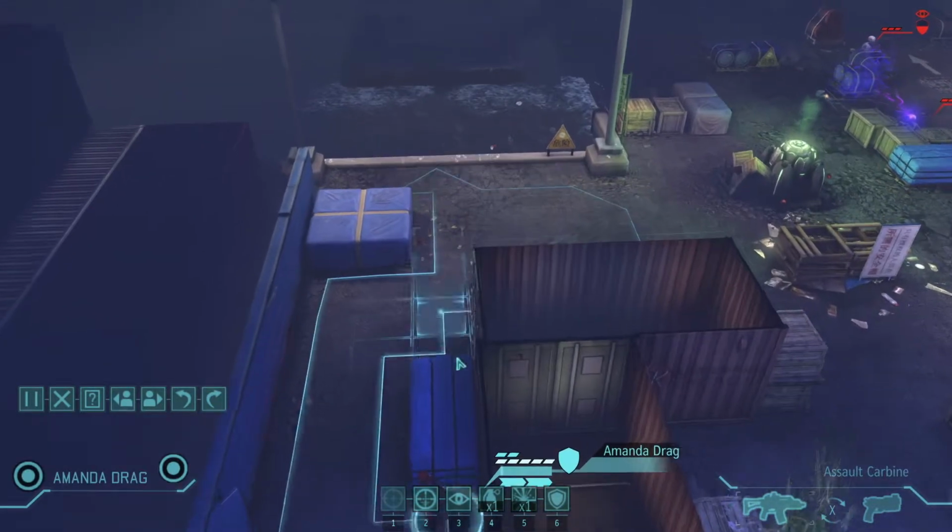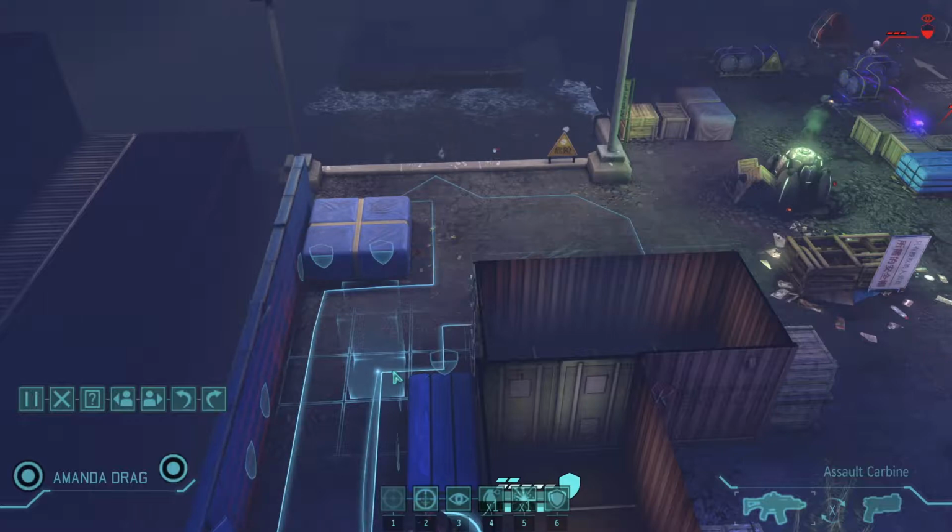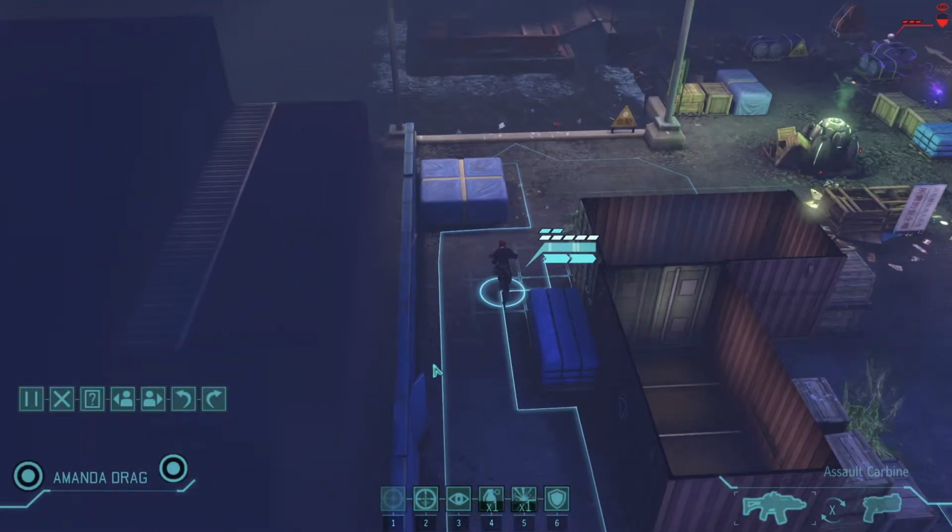That may free up Amanda to get around this corner here. No, we still got vision over there, so we're still going to trigger that back Overwatch potentially. We might be able to sneak in because I don't see vision here. So moving one tile into vision. Come on, Amanda, I'm playing with your life here. Let's see if you can do it.